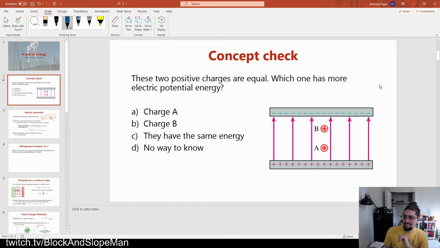So I see a couple guesses here, but charge A is the correct answer, but let's think about this. So we had a potential energy equation where we could describe it U is equal to K Q1 Q2 over R. That's fantastic, but it's specifically for point charges, right? It's not actually something that we're going to consider here. We had another equation for when we're thinking about stuff like a uniform electric field. In that way, we could think about it more like we had when we were discussing work the first time, right? Remember that work is equal to a force times a distance.